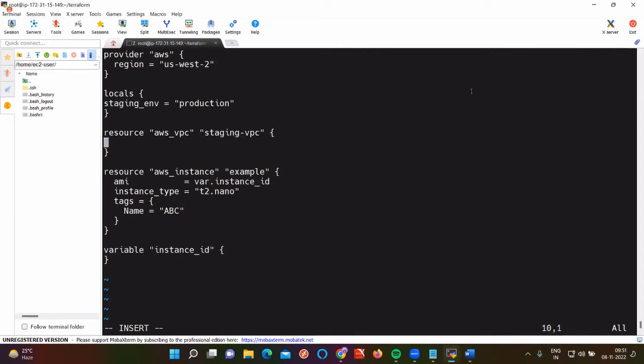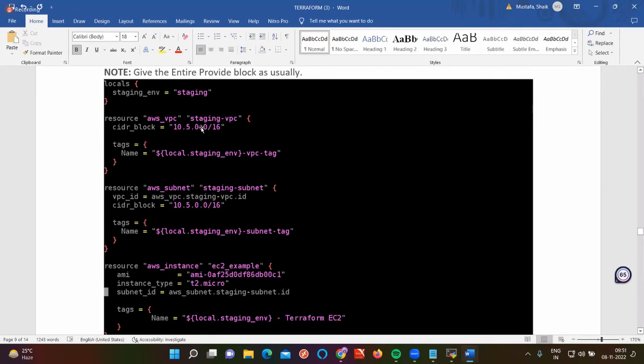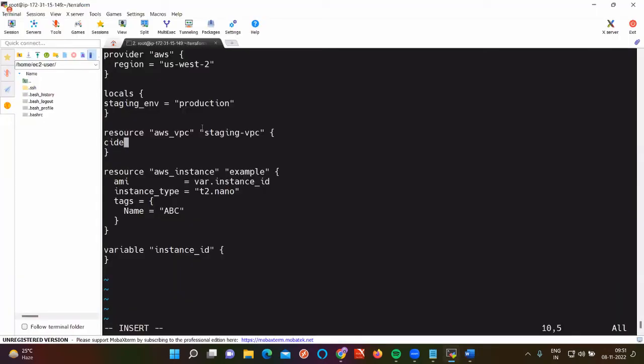So after that, if you want to create VPC, we need to give 2 things. First one is your CIDR block, classless inter-domain routing. Second one is your name. What is the name of your VPC? I have given first of all here CIDR block. You can select any of the block here. Any series you can select here. So go for CIDR underscore block is equal to, give the subnet like this. I'm giving 10 series here, 10 dot 0 dot 5 dot 0.0 slash 16.